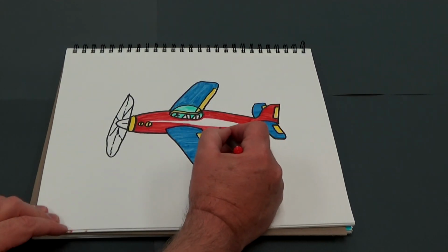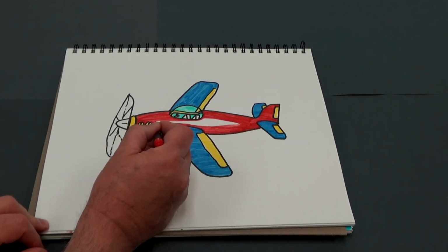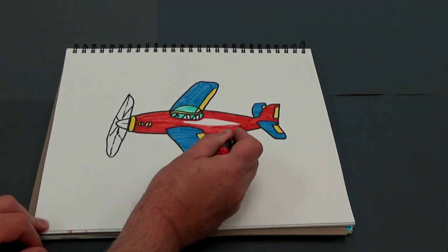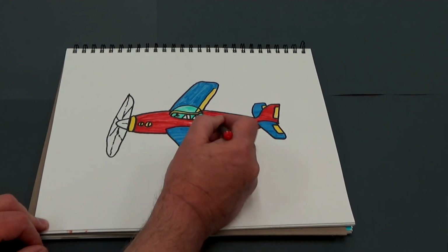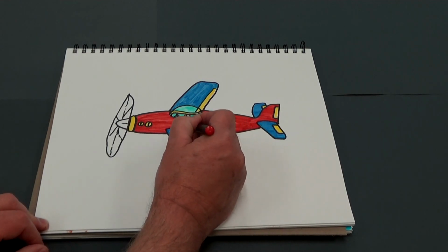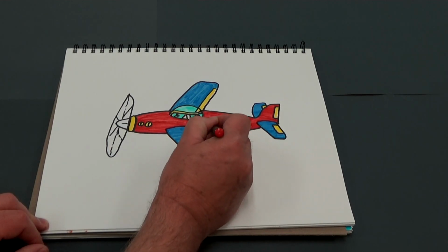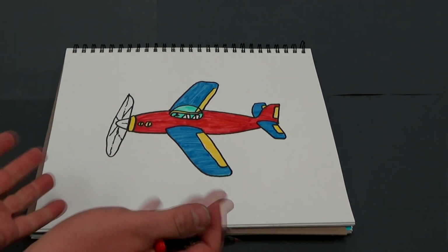And just like that, our little kid's aircraft, made for little kids to fly around in the sky. Just like that, our little kid's aircraft is done. There it is. A little kid's aircraft.